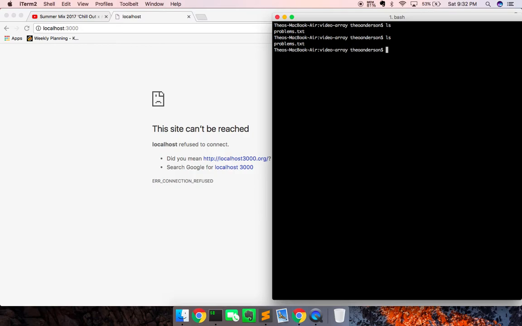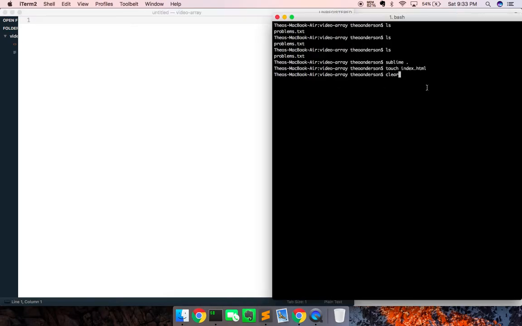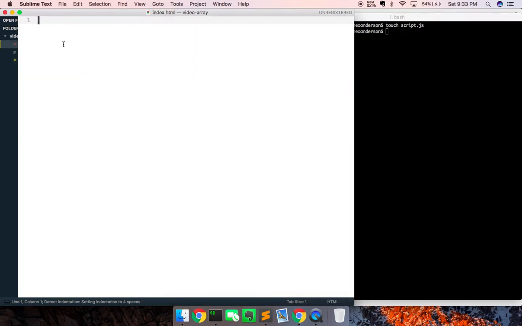I'm going to just spin this up and make a very basic HTML file in here. We'll touch index.html. Or no, we'll just write a script for it too. Touch script.js. Inside of our HTML file, let's write some boilerplate.